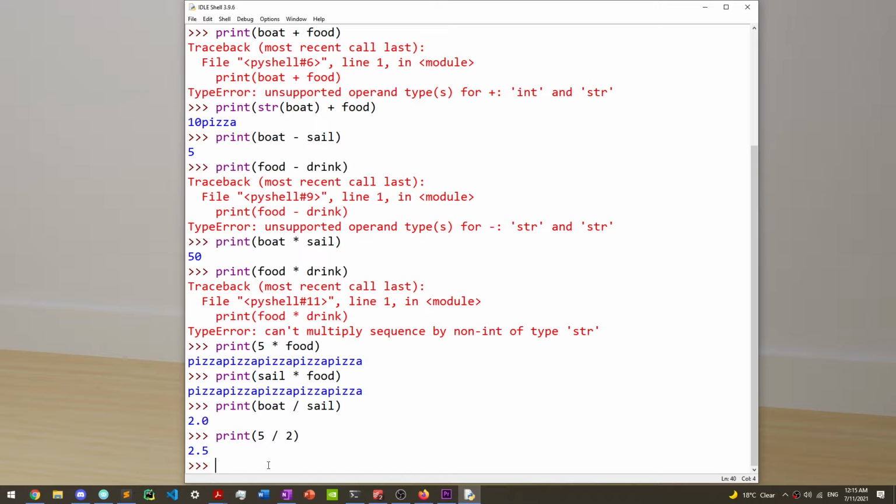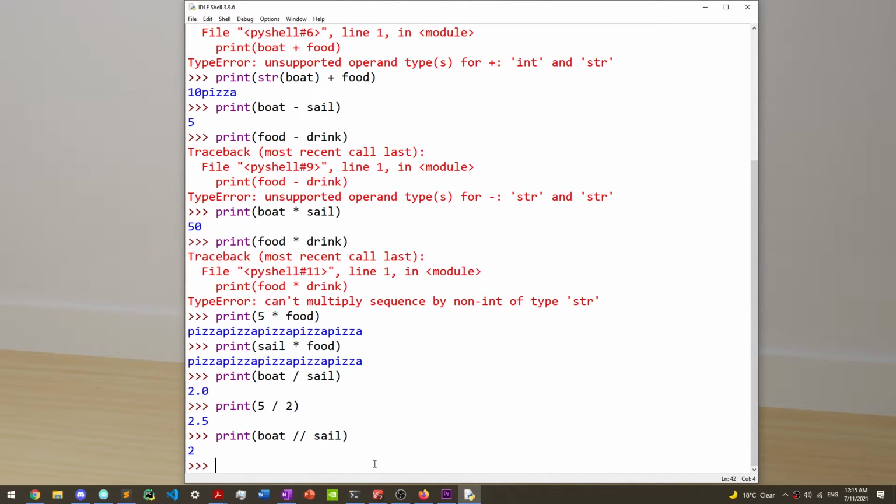Now, if you've seen other programming languages, you would have seen that when we divide 2 integer data types together, we would expect to see an integer in the end. And this is actually pretty useful as well. Sometimes, in most cases, we might want to do this. And the way we can do that is we can simply say print boat // sail. So we're actually going to be using 2 slashes in this case because we want to take the rounded down answer of our division. So no longer is it going to give us 2.0, it's going to give us plain old 2.